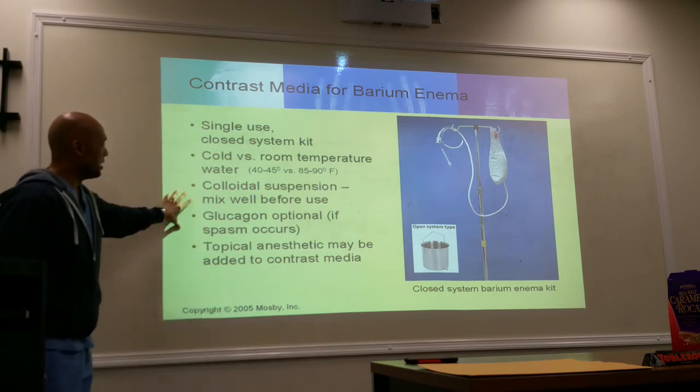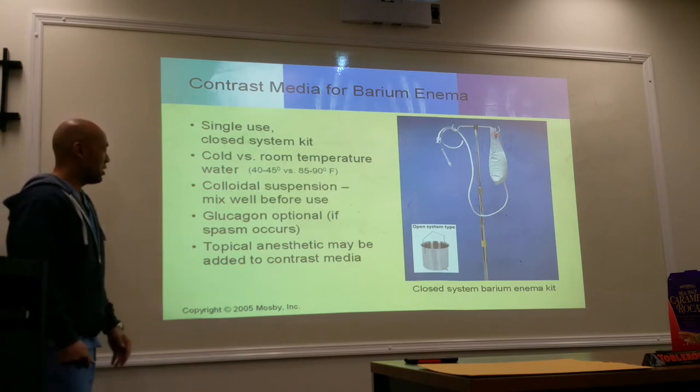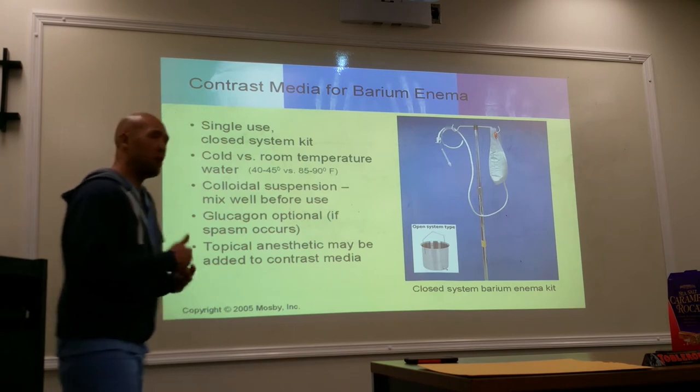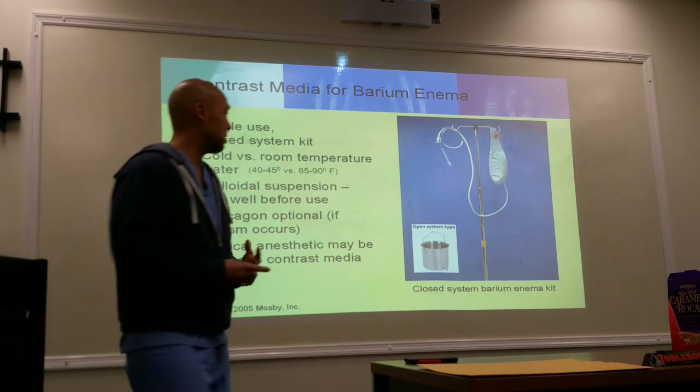So again, colloidal suspension, mix well before use. Have glucagon ready if spasm occurs. A topical anesthetic, like lidocaine, may be added to the contrast media to help ease any type of pain they have in the intestines.